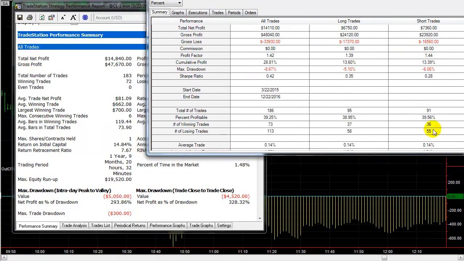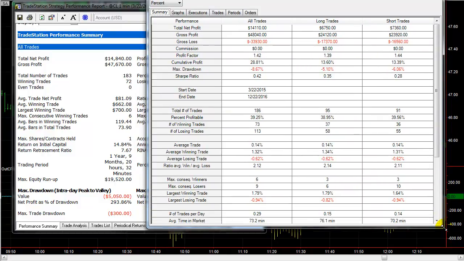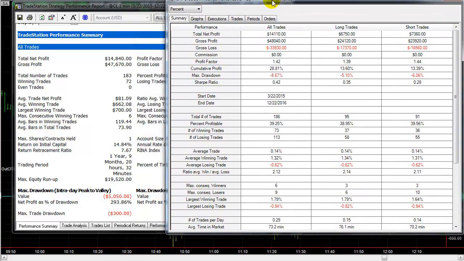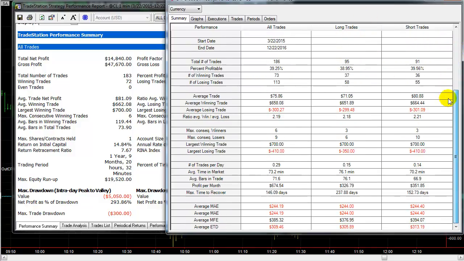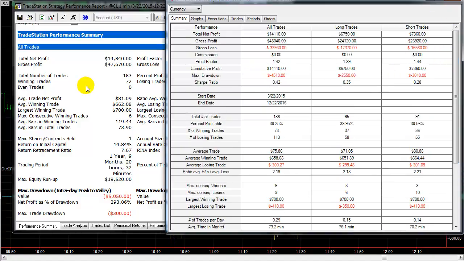So the results are here, and in NinjaTrader you see the results here. If we set the bouncing ticks and require the market position to be 0, which means it can't get out and in on the same bar, but on the next bar, you get only a $700 difference. There's 183 trades versus 186. So it's real close. Let's set this to currency again so you can see the average trade profit, about a $6 difference. Again, I didn't use any slippage and commission because you want to be able to compare the platforms and see if the code matches. So pretty close. I could dig a little deeper to see why these last few trades are still slightly different, but it's good enough for me at this point.